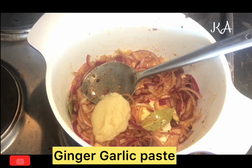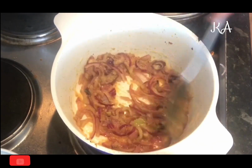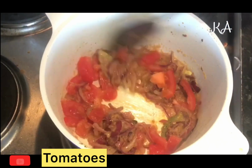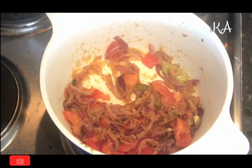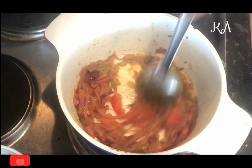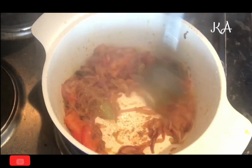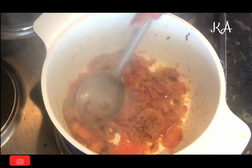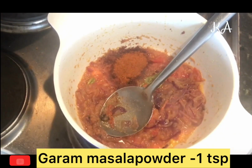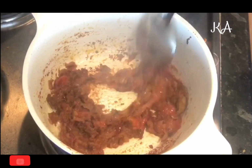Add 2 tablespoons of ginger garlic paste. Fry till the raw smell goes off. Add tomatoes. When the tomatoes are done, start adding the spice powders, garam masala powder, dhaniya powder, chilli powder, mix everything and fry till the raw smell goes off.